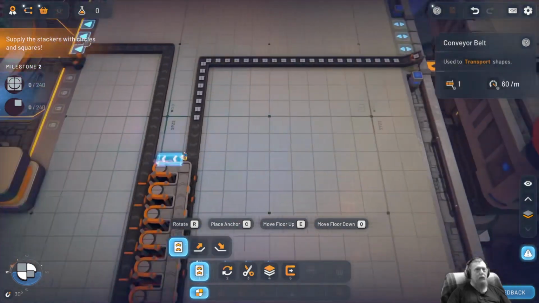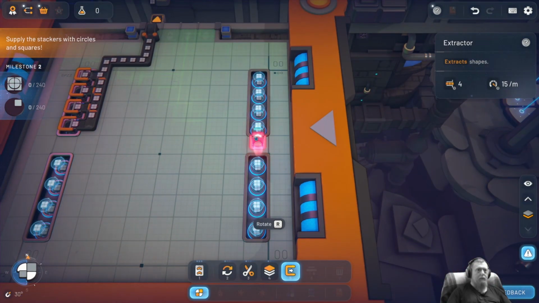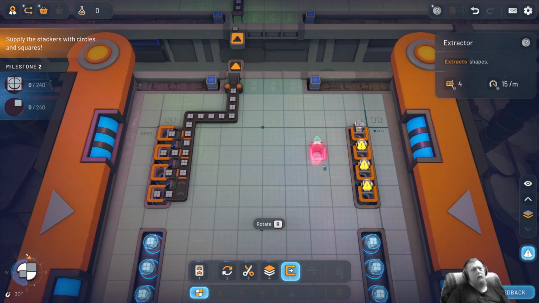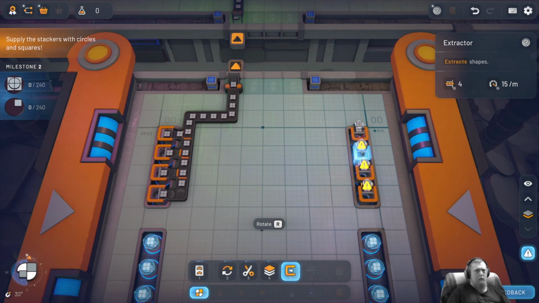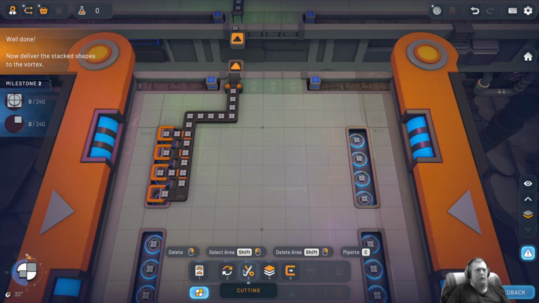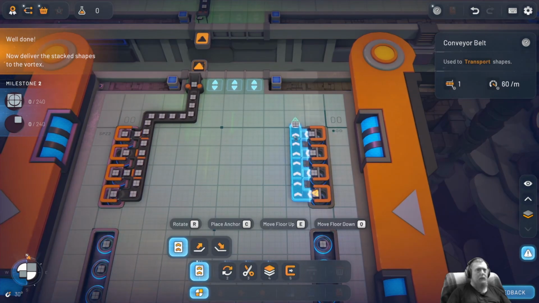And the other thing we need is quarter circles, quarter squares rather. So let's get an extractor on there. Why do these things have to... No, I don't want to do that. Stop it. Why don't they just automatically align? Shouldn't be any reason why... Well, they're not even extracting, are they? I think they should auto-align, to be honest. Because the conveyor belts do. So why don't the extractors?